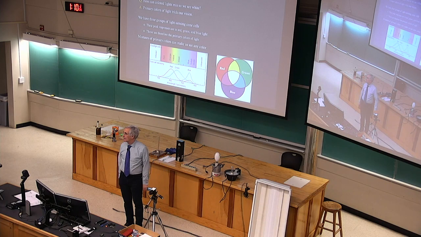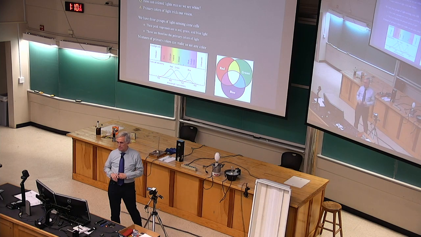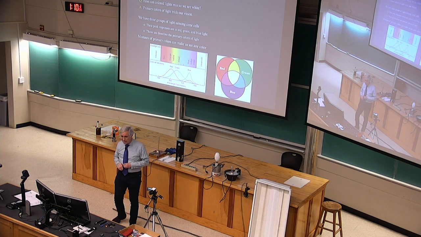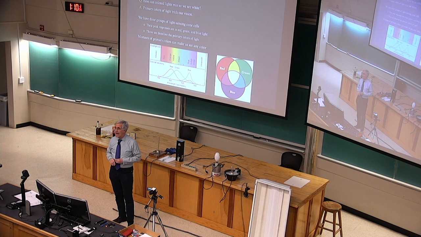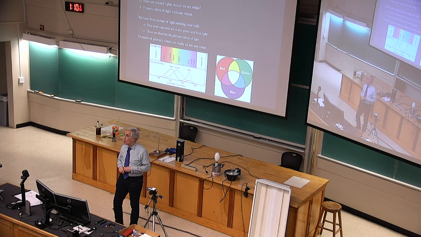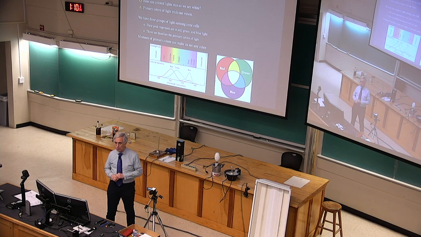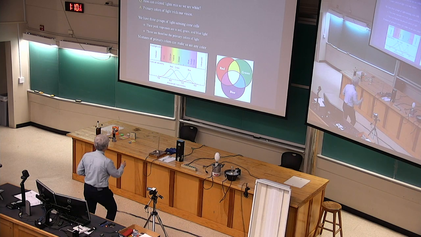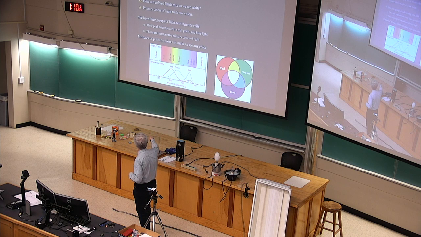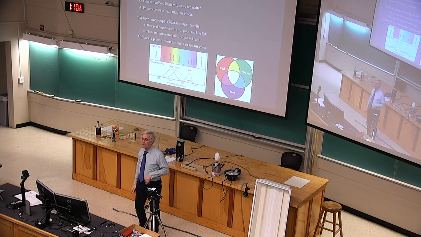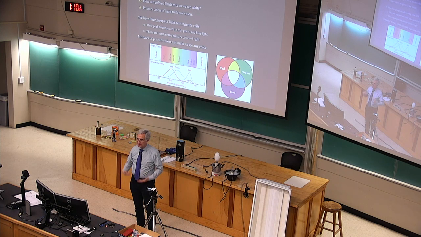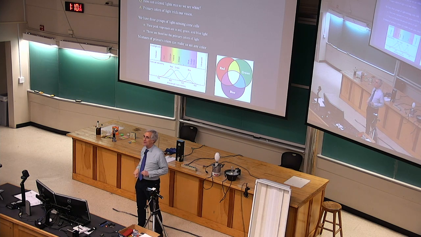So that's a little bit about the rods, okay? The other kind of light-sensitive cell we have in our retina, they're the cone cells, and they come in three types. There is a type that sees primarily the lowest frequencies of the visible light, the red sensors. So we've got red sensing cone cells, and this is me trying to reproduce from the literature measurements of the sensitivity of the three types of cone cells that we have in our retina.